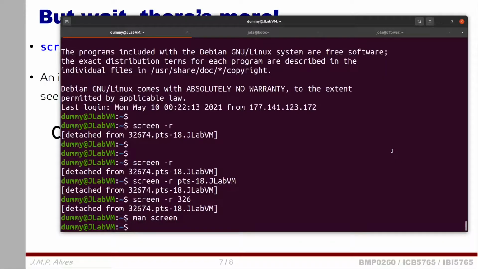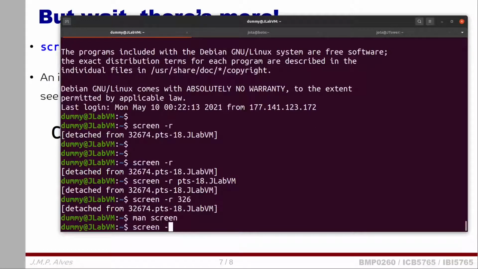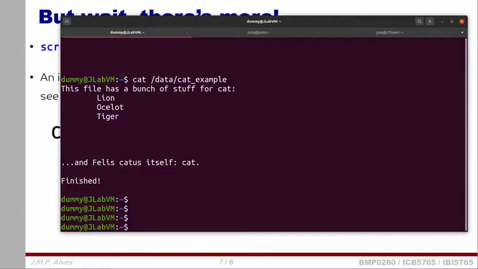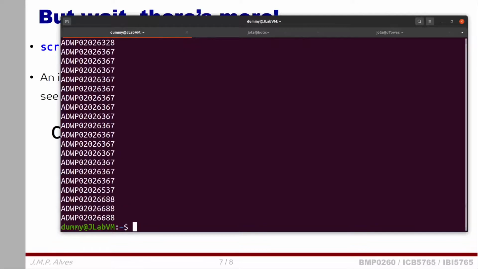Let's see here if I'm connected. I'm not connected. I can see here my scroll bar. I'm not inside of screen. So let me reattach my session. Here we are. I'm going to create here another screen. So I have two of them. I'm going to get the content of something here on the screen, just so I have some output, but I can't go up. See, I can use the mouse, it doesn't go up. I can use page up, page down, nothing moves.